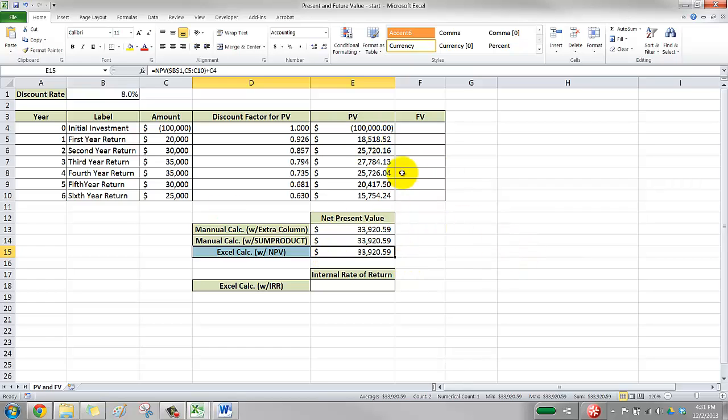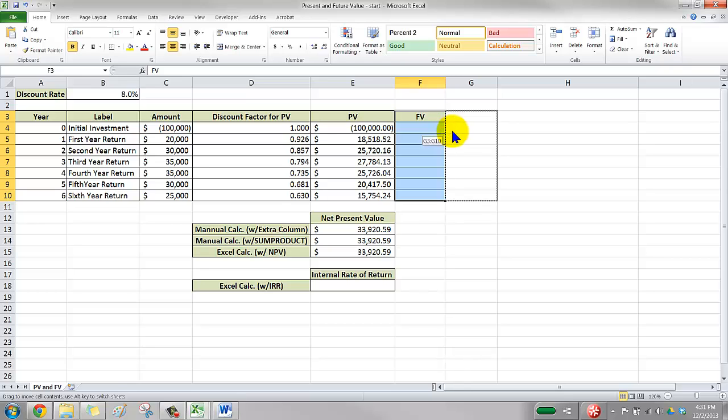Okay, while I'm thinking about it, let's go ahead and move this column over to the right, F to G. What I want to do is show you that not only do we have a formula for net present value, we actually have a present value formula in Excel.